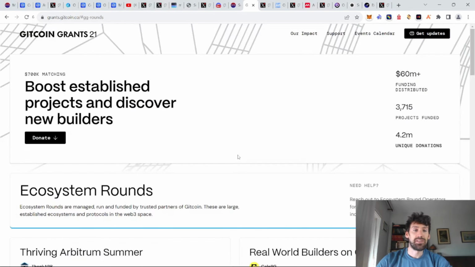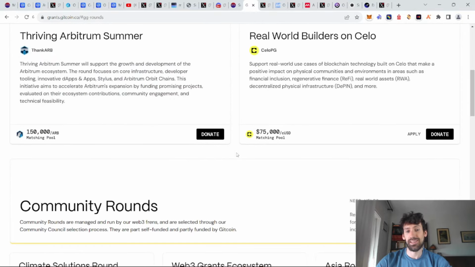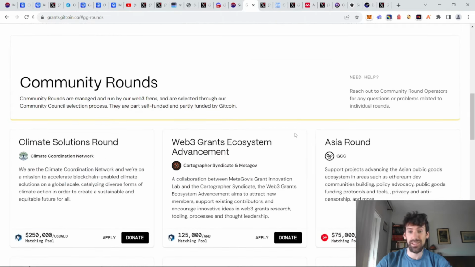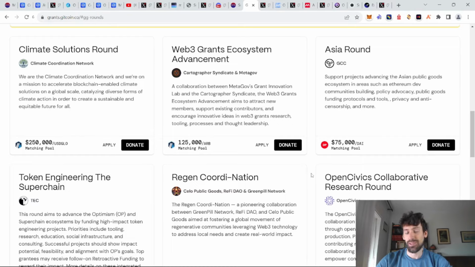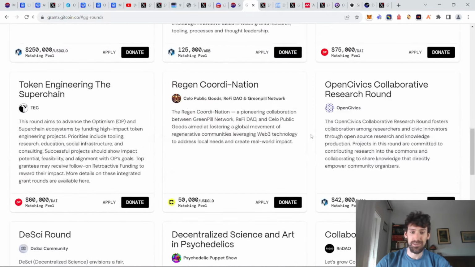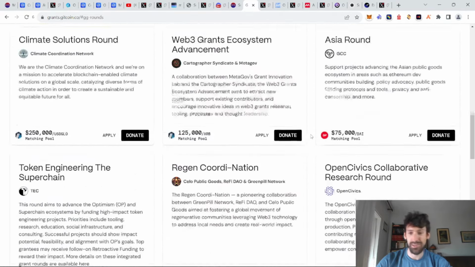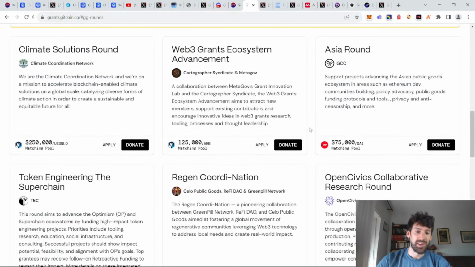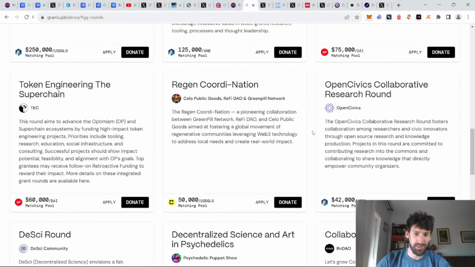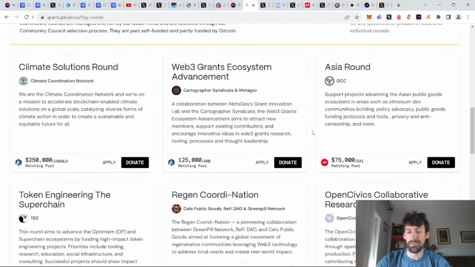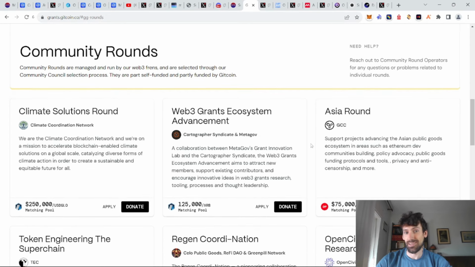And in other news, we have Gitcoin Grants 21 currently live, active until the 21st of August. This is one of the easiest and perhaps best ways to get anti-Sybil protection for your wallets. Of course, we don't recommend just throwing money into the blue. If you're going to donate into something, it is our recommendation to do so with at least $10, considering there's probably a lot of bot farms and everything that are just donating a couple cents to get their transactions in on this. So if you're going to donate, at least read the project you're donating to. Maybe it's even going to align with your personal values, and do so with at least $10.